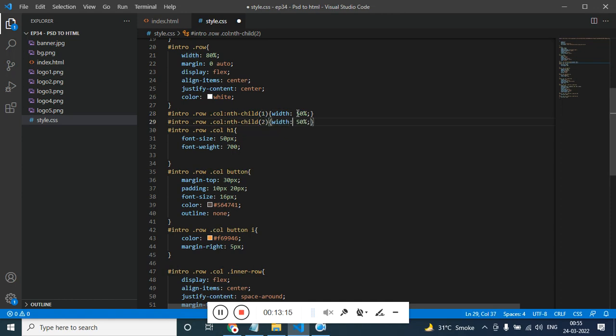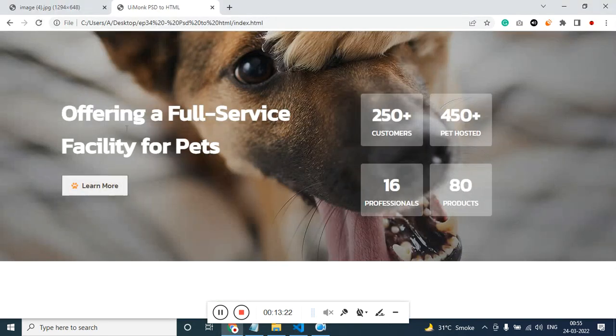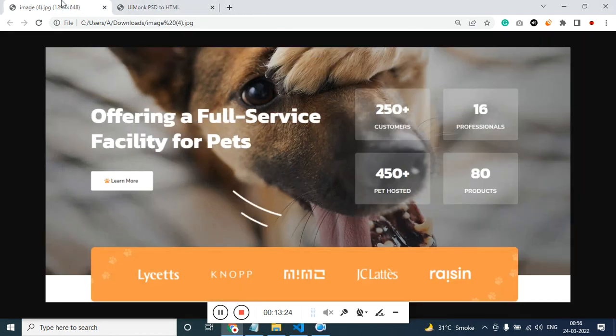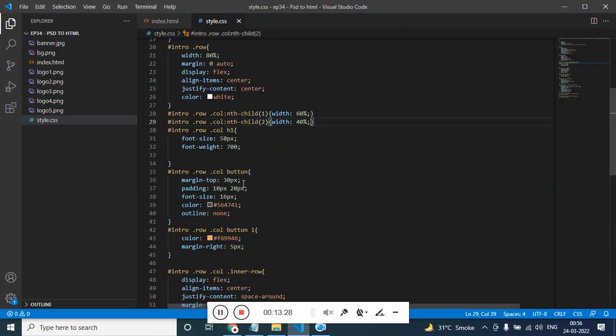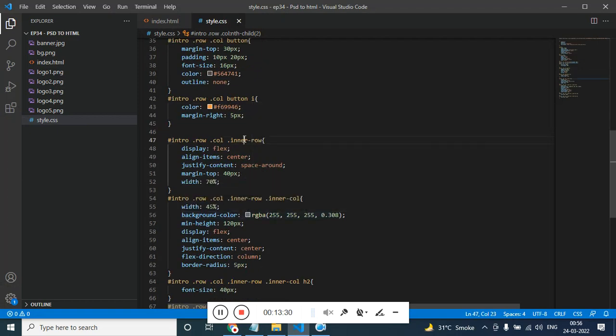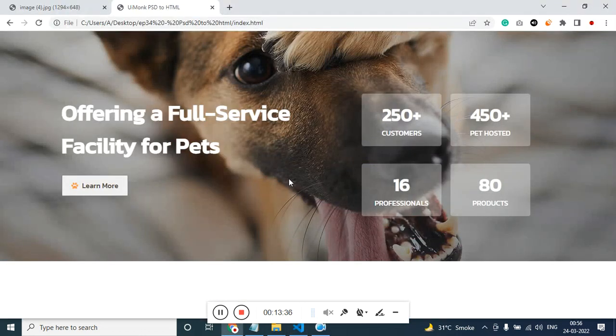Let's make this 60 40, 60 40, refresh it. Yeah, I think we're getting the space. Now for the inner row, instead of 70, let's make this 80, let's make this 90. So that works, that looks great.